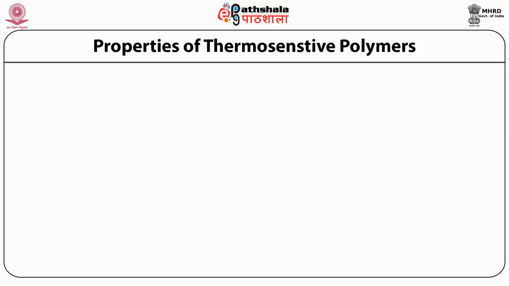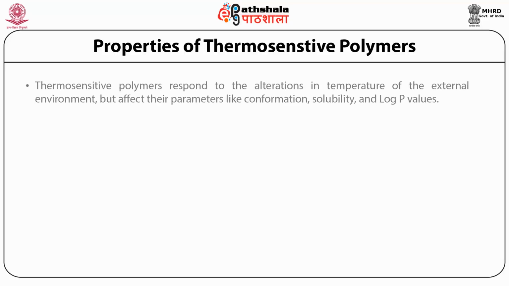In this particular section, we will study the functional properties of the thermosensitive polymers in thermosensitive nanocarriers. Some of the features of the thermosensitive polymers are that these polymers respond to the alterations in the temperature of the external environment, which further impacts various vital parameters like conformation, solubility, and log P values.